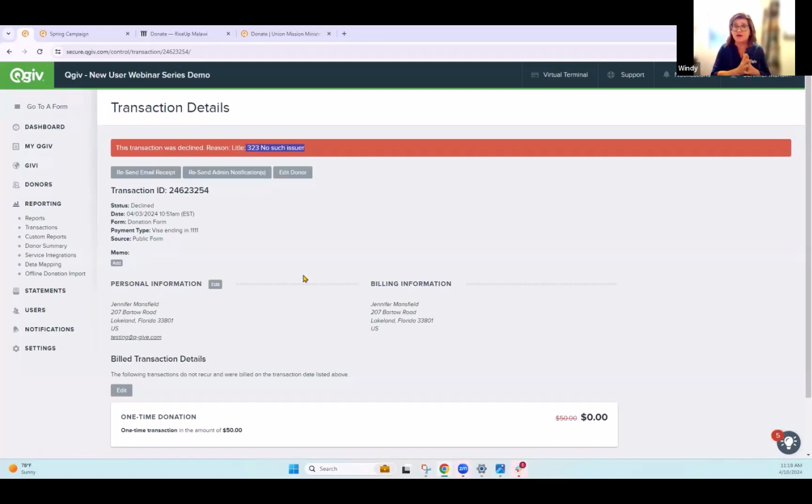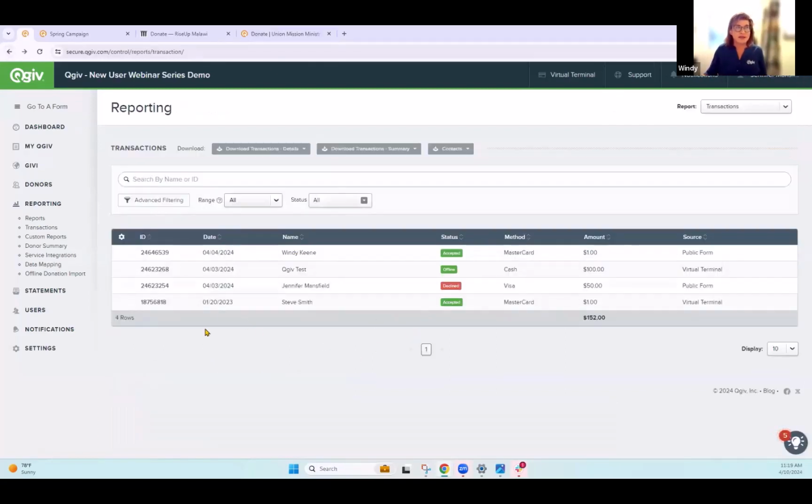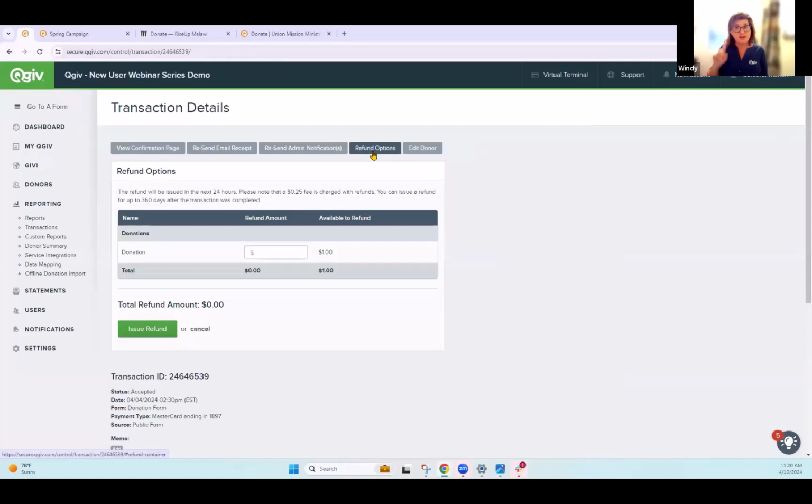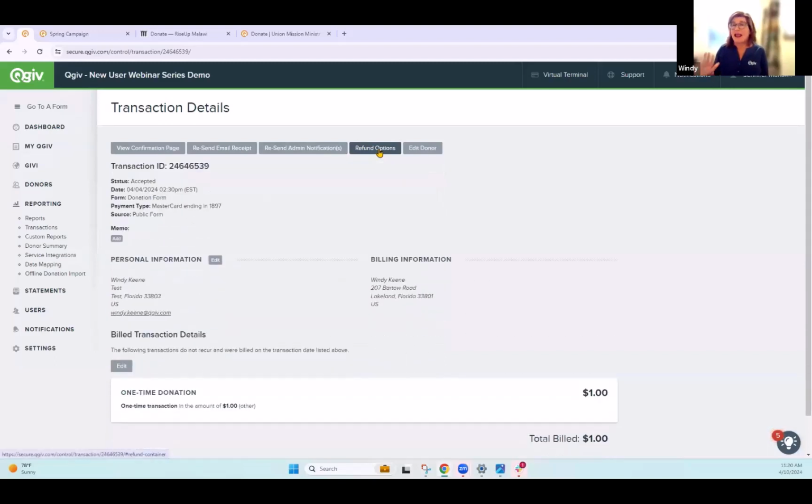So that's where you can direct them to why that is being declined. The other thing is accepted. So I've made this donation and I call in and say, you know what, I didn't mean to make that donation, or I meant to make it for a different amount. Once you pull up the donation, you're going to see refund options here. And that is going to be depending on your merchant processor, by the way. So if you have refund options here, you can come in and do a full or partial refund. You're done. So this is something handy in case you need to have those refund options available.